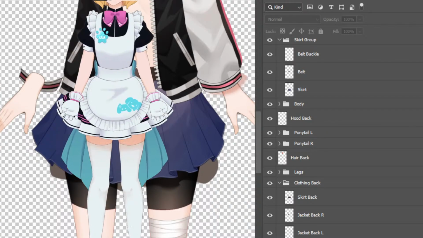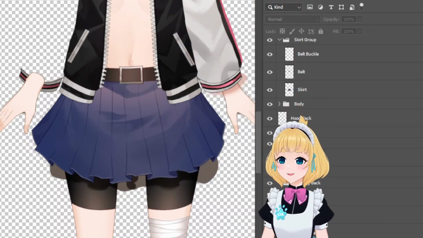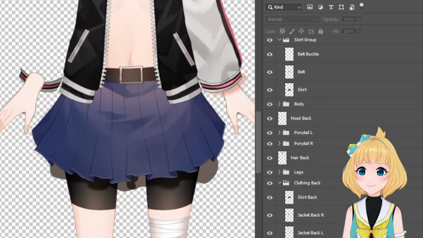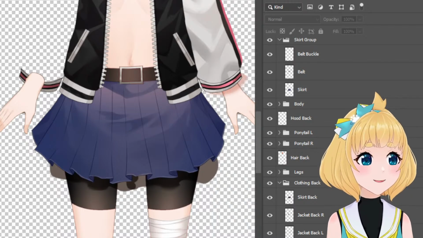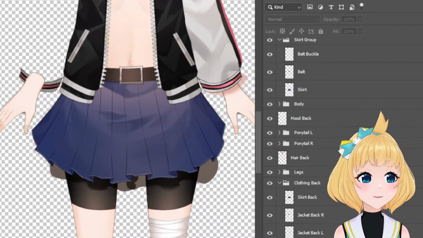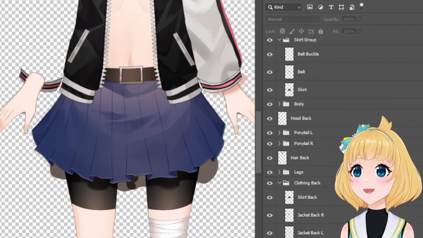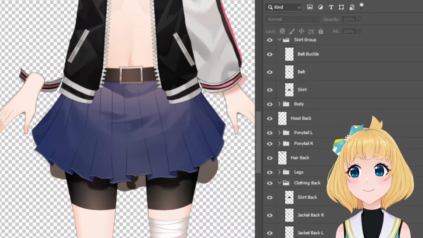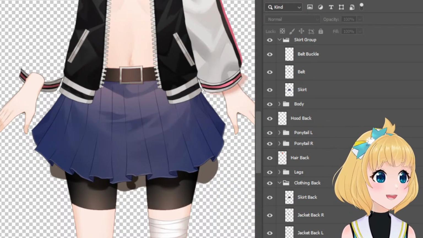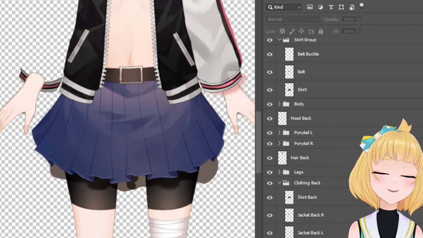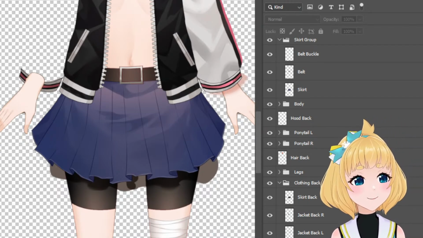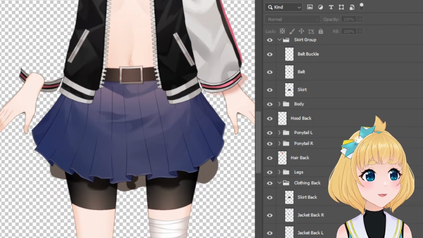That's so weird. Yes, I have a maid outfit on. Yeah. It's really a pain. I'm not gonna say it's not a pain. It's really a pain to draw it like that. But God, does it look so good when it's rigged. Oh, it looks so good when it's rigged.